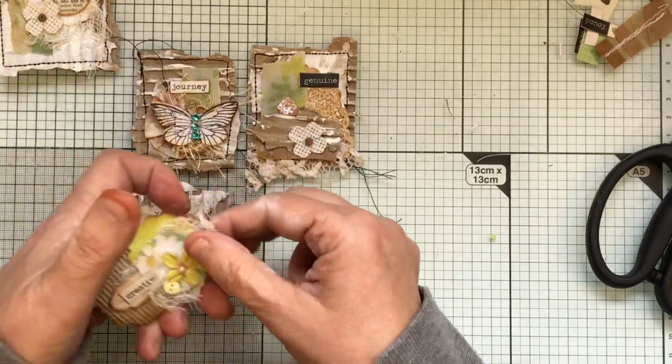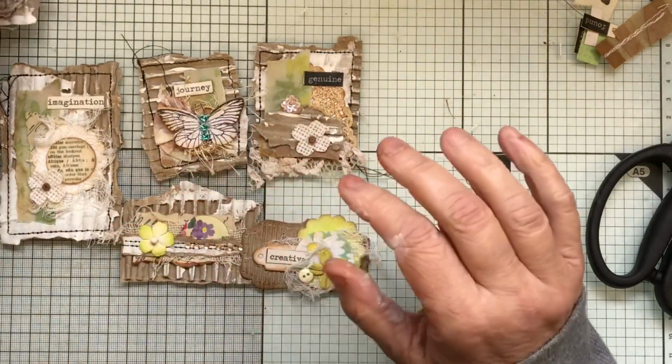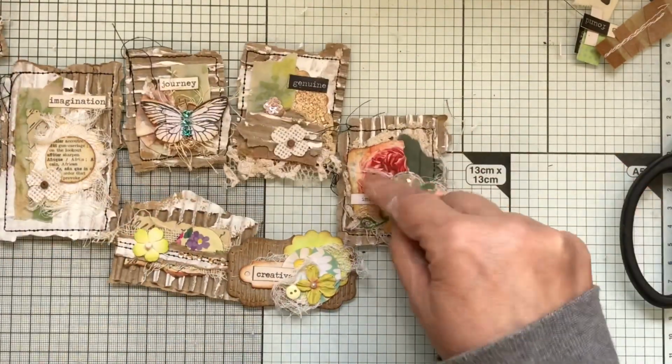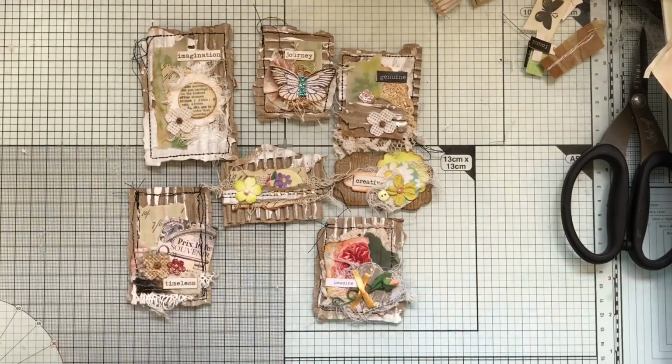And they will go in my box. And I'll most probably be using a few of these in my journal, a couple of journals I'm making. Not so much that one because of the rose, but that's heading towards a bit of summer there. And another one there, so there we go. Got them all in now.